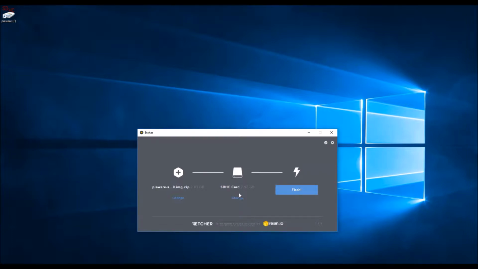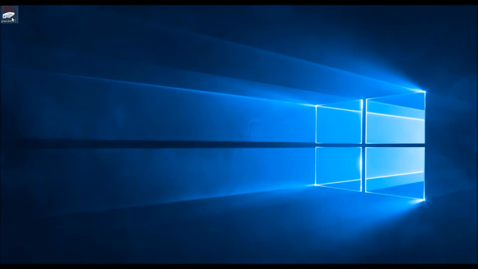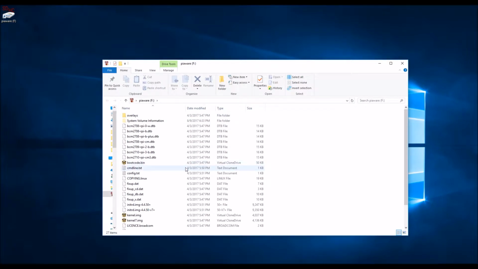Then once you're done selecting the correct card, you hit the flash button. When you hit the flash button, the software will be burnt or put on your SD card. It's nothing permanent. You can erase or format this card over and over again and add other software, but for this, once you hit the flash button, it will totally wipe the card clean and put a new copy of this image on there. So after you hit the flash button, it'll take a few minutes to go through and verify. You go into the SD card by going to your Explorer here.